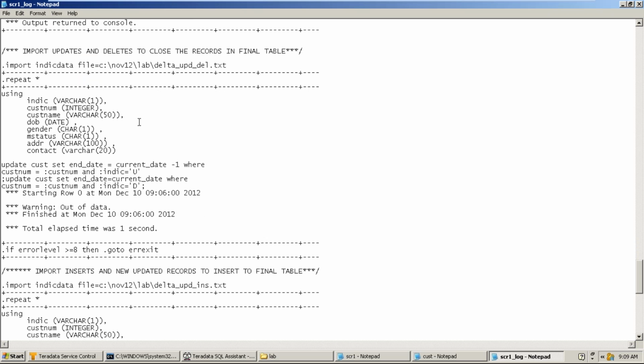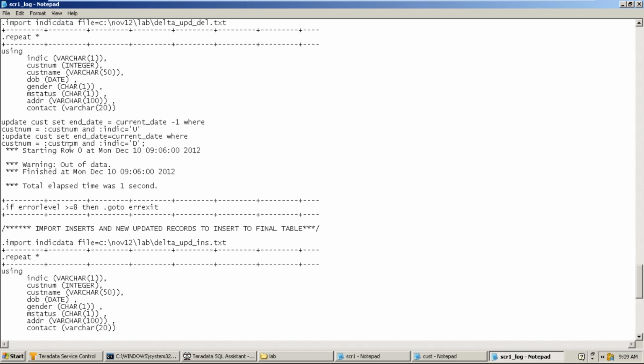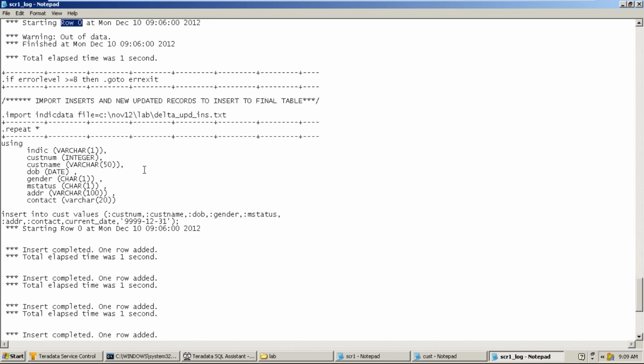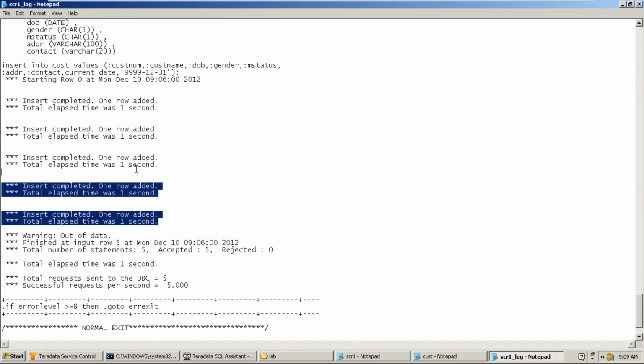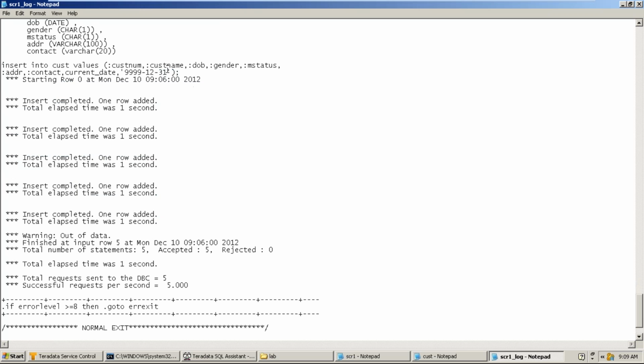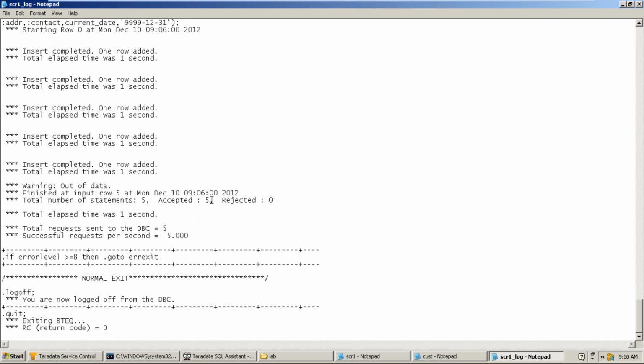And while importing for update and delete, no rows are imported, as this is the initial load, right? And all 5 rows are inserted here with the end date as 12/31/999 into the final table, cust table, the target model table. 5 rows are accepted with the end date as 12/31/999.